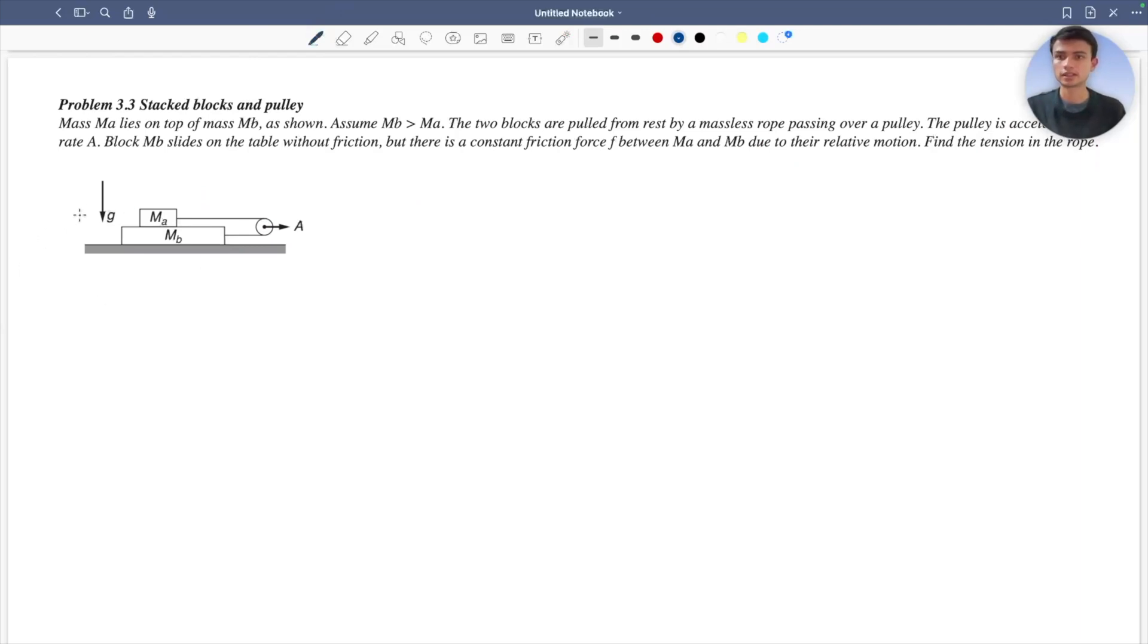First let's set up our coordinate system. This is my frame, and this block is located at xp. Then I have lb, and from here I have xa, and then I have la. My first equation goes as xa plus la equals to x.